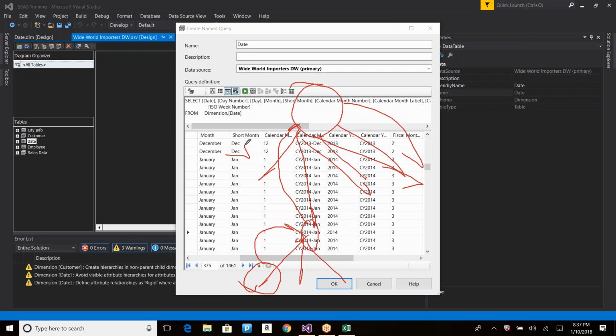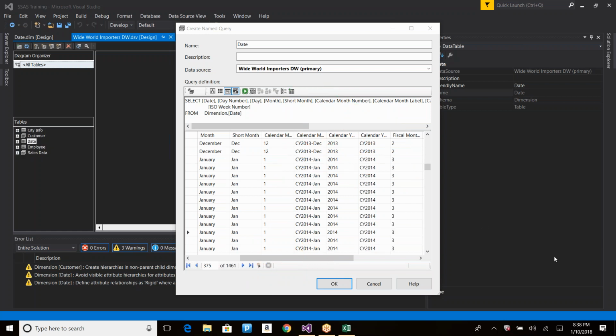So in that case, if you go to December here, December is under the 2013 parent, and the same December you will find under the 2014 parent, and the same December you will find under the 2015 parent. So what the server understands is that this guy defined a hierarchy and gave me a hint that there will be no duplicates, but there are duplicates. So how can you solve that? As I mentioned, there are two ways. The first way is to fix it in the SQL Server.